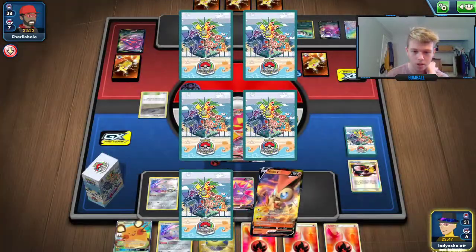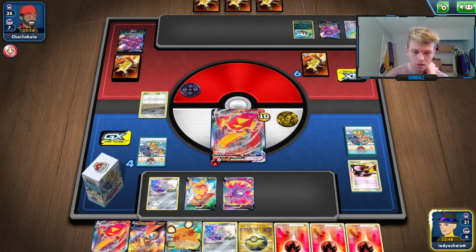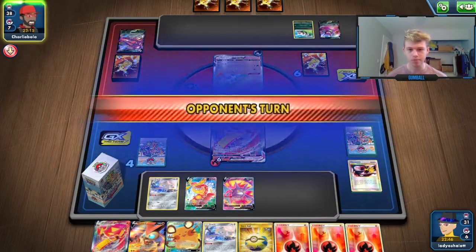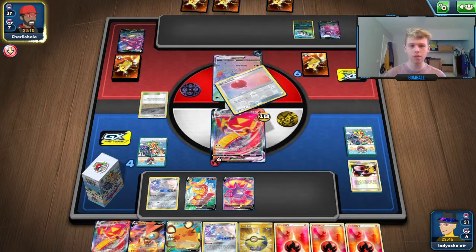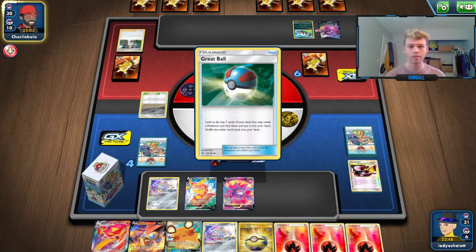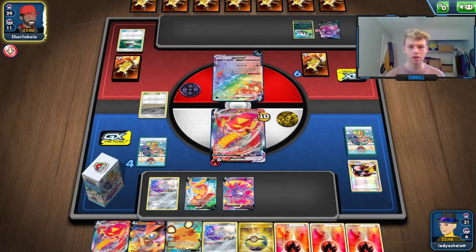So now I just need a Welder. Do the VMAX, do the teeny. So this is good. I have Quick Ball for Eldegoss, for the Welder. I also have my manual attach ready. Everything's looking pretty good. I very highly doubt he can extend to get the Zigzagoon KO here, because you need, like, what, 4 more Zig Pings? So, like, 2 Zig, 2 net.